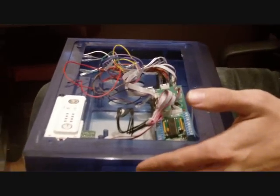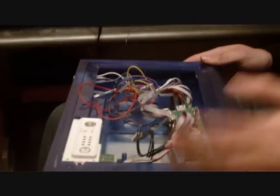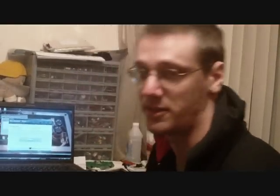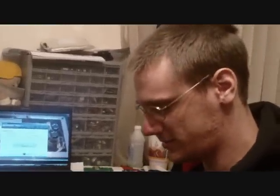And you're installing this into somebody's stick here? Yes, I am modding a Chun-Li PE — it's a 3S1. I'm modding it with the Cthulhu and the beta imp board. I'm also going to do an LED mod with it and also install a Chun-Li LED controller board. So it's going to be pretty badass.